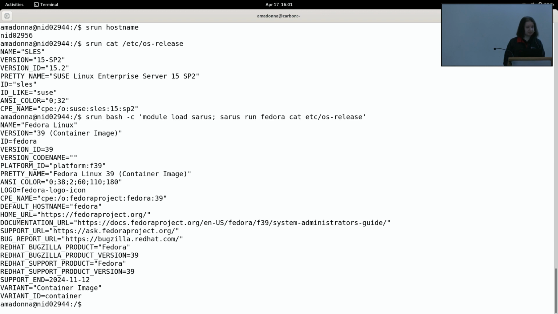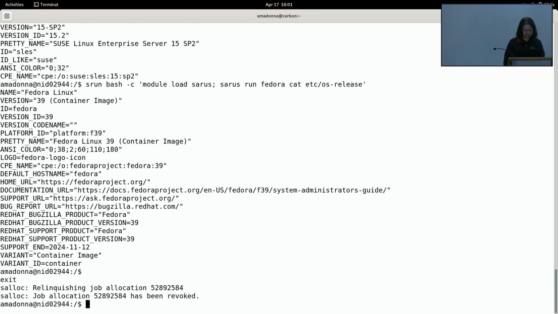I have another question. I can see that your username is used inside the container. By default, Docker and any container engine will be using root. So how is that getting mapped here?